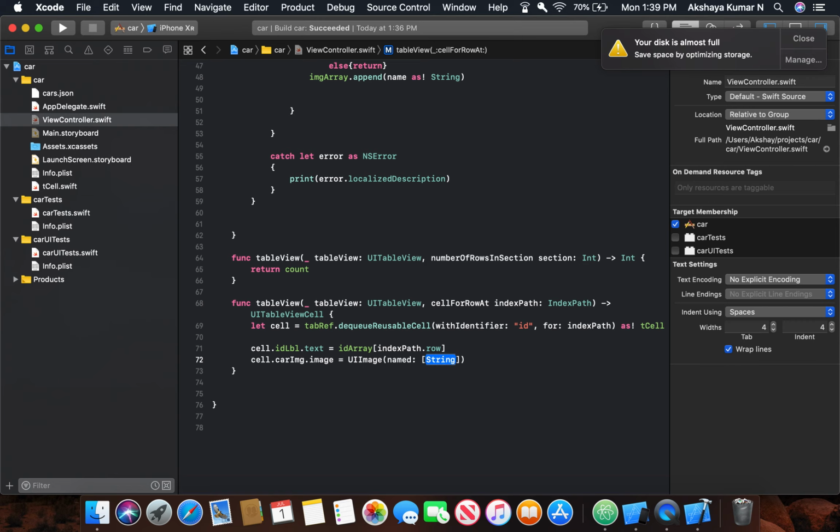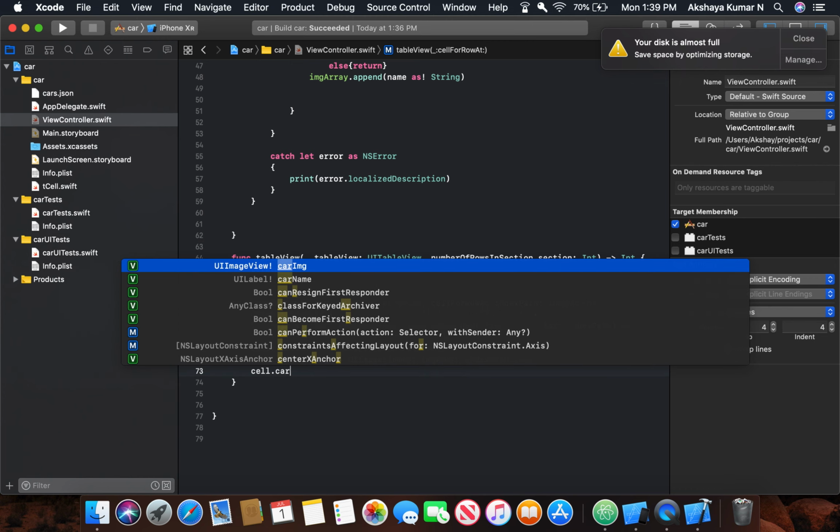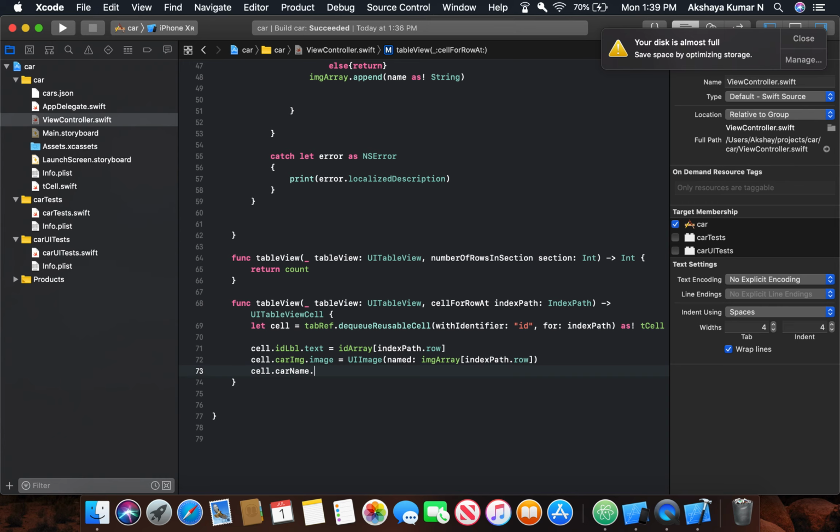Here we have array image array index path dot row. Now we need to display our name. Cell dot car name dot text is equal to image array index path dot row.